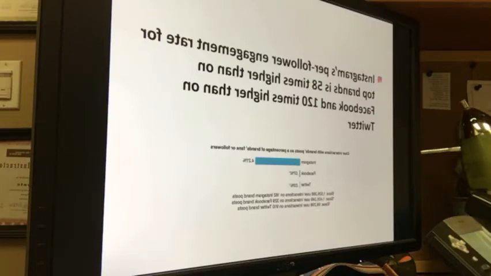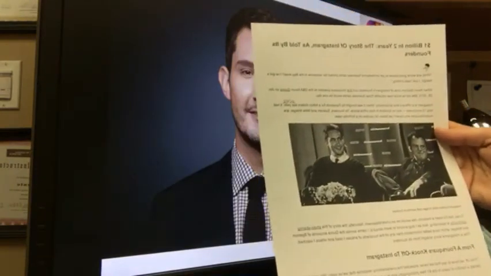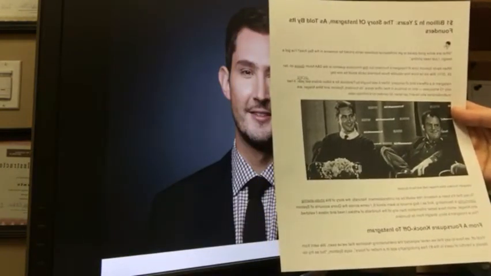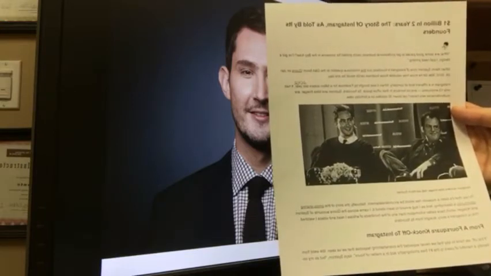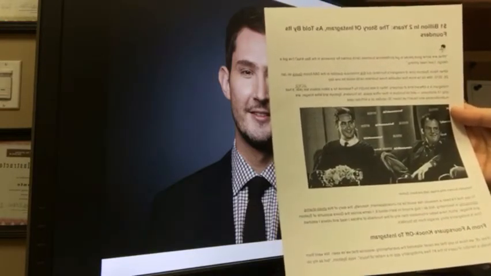So basically, Instagram has a 4.21% user interaction with brand posts, meaning that people are more likely to engage by either liking or whatever the case is on Instagram. We talked about the founder of Instagram, Kevin Systrom. We looked at two articles about Kevin Systrom. One was how Foursquare, which you probably know is that check-in app, was kind of the knockoff version of what Instagram became. Instagram really knocked off Foursquare, and we looked at how Kevin Systrom got started and what his catalyst for success was.